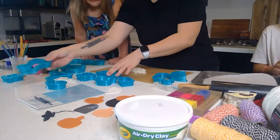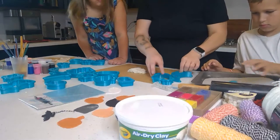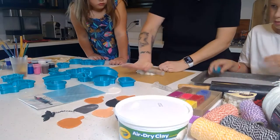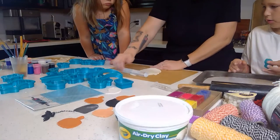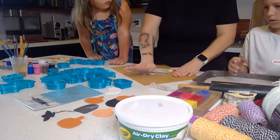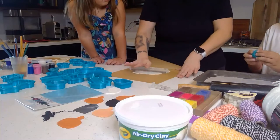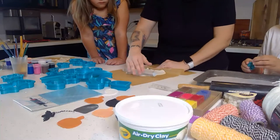We've got plenty of things to choose from. I'm going to do the big haunted house. I'm going to do a smaller one. Okay, well, which one do you want? Smaller. Okay, well, I don't even know if you have enough clay for that, dude. Or are you just going to hand mold one? Because I can hand mold one, Mason. I don't want to hand mold one.